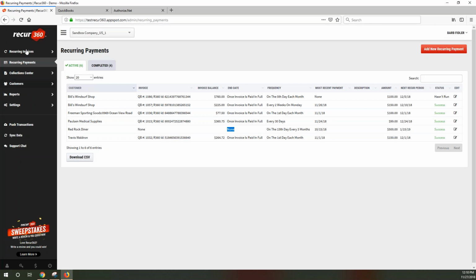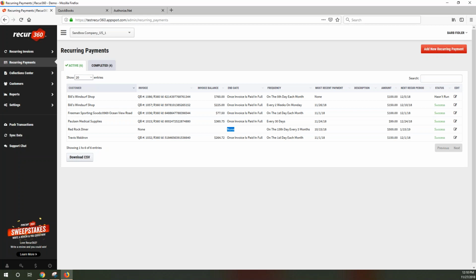We really consider ourselves kind of the advanced invoicing and payments option to add on to your QuickBooks file. And that's kind of an overview of Recur360 in itself. Then I'd like to dive into what are our new features and the things that we have brought on board recently. Approximately once a month or once every other month, we get an update to the software, and those are always based on customer demand, requests, and enhancements that we feel would benefit the product and move us forward.